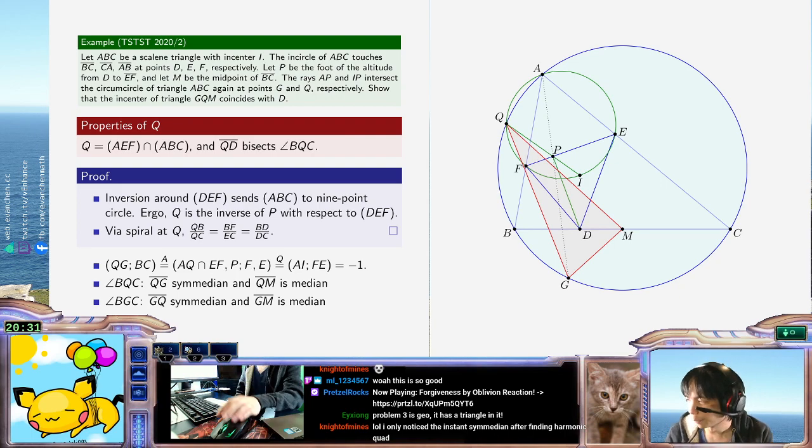I found the harmonic quad, but I had the point T marked in the diagram, where T is EF intersect BC. This is a point that's really well behaved because it lies on QP, DG, and you can use it to angle chase and whatever.